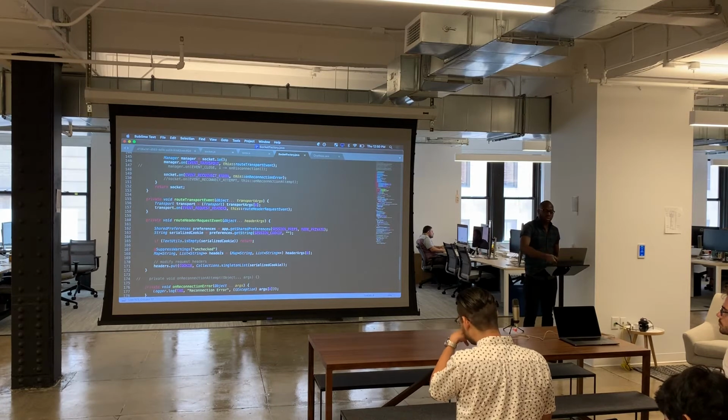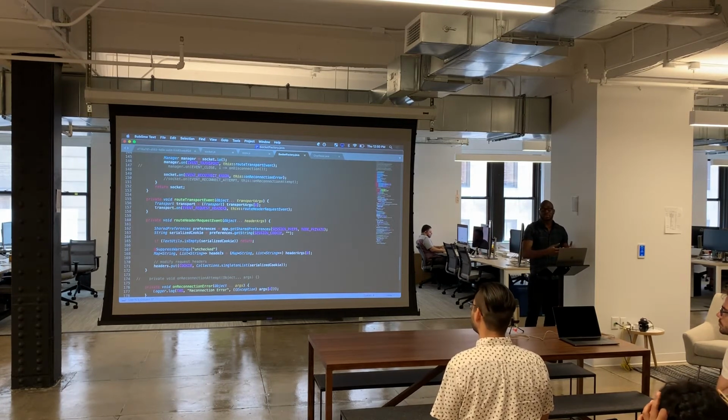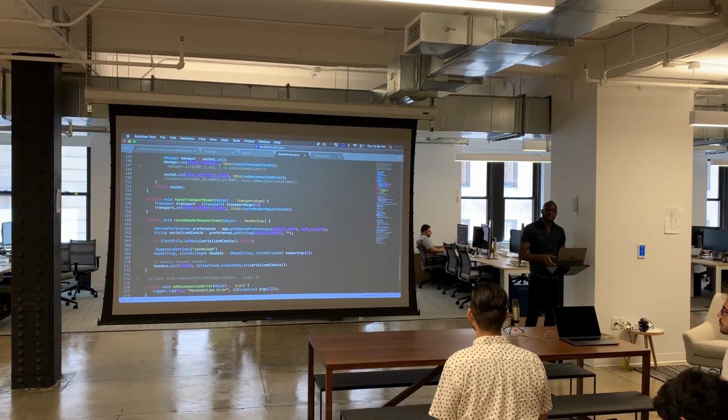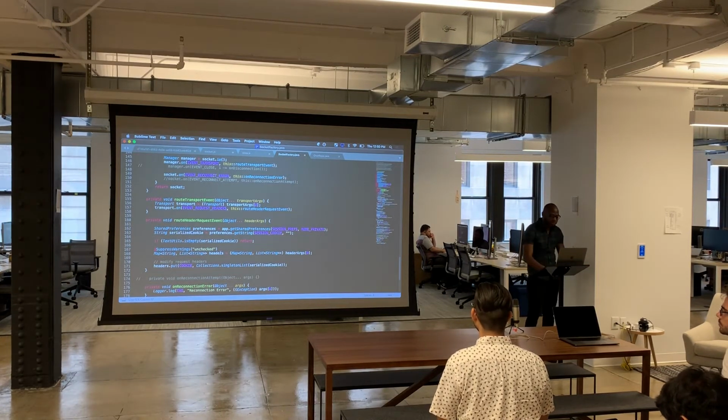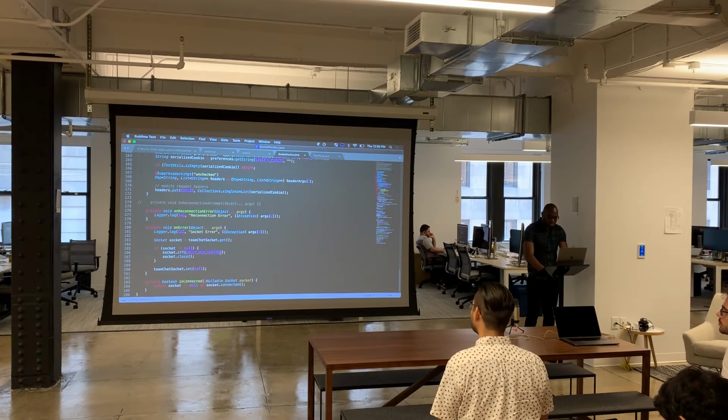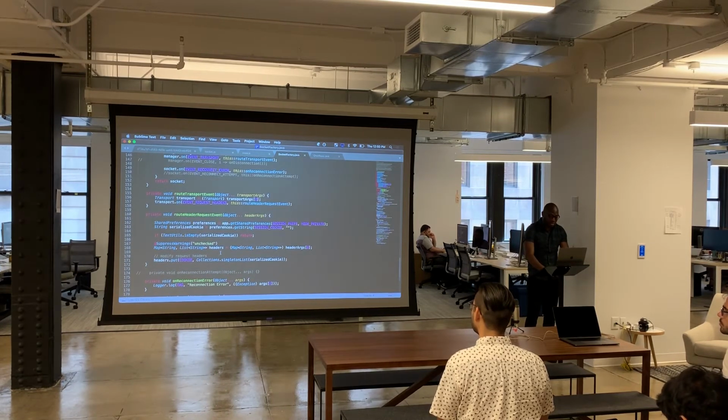And as soon as you put that cookie in, this is what the server is going to take with the HTTP handshake and figure out if your session is valid or not. So you do have to run that header request into it. And that's pretty much the entirety of creating the socket.